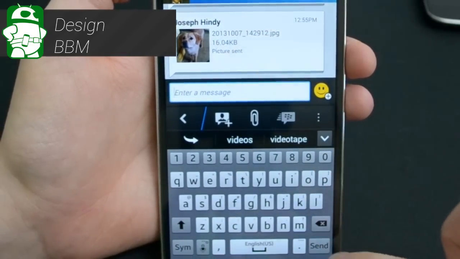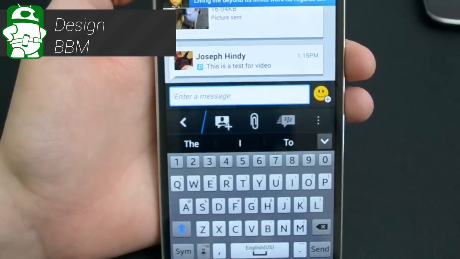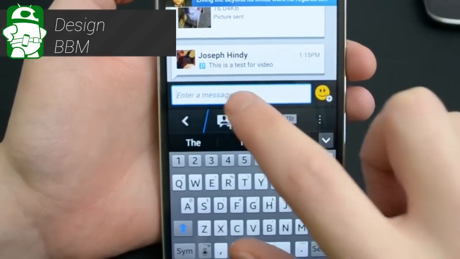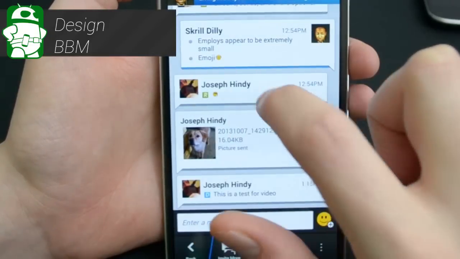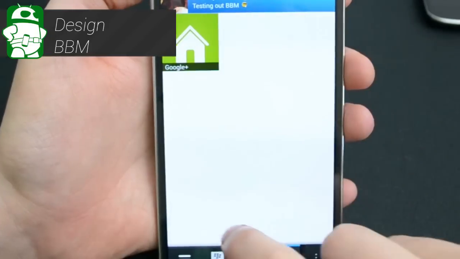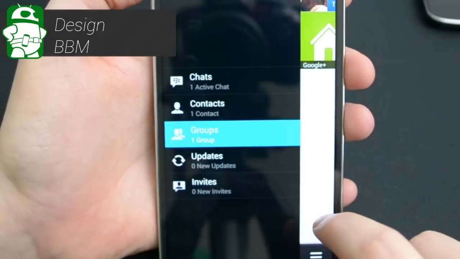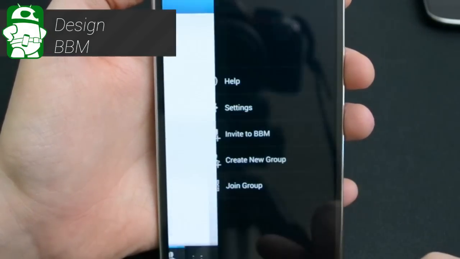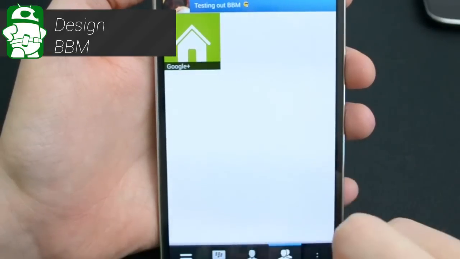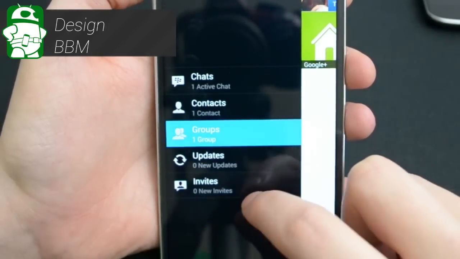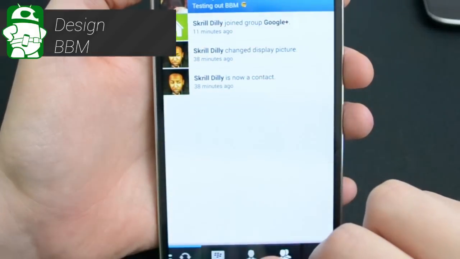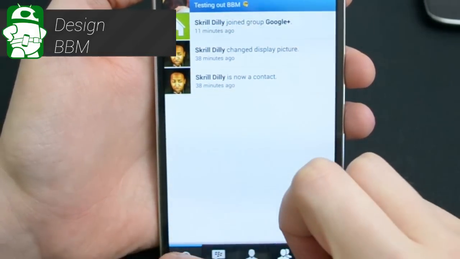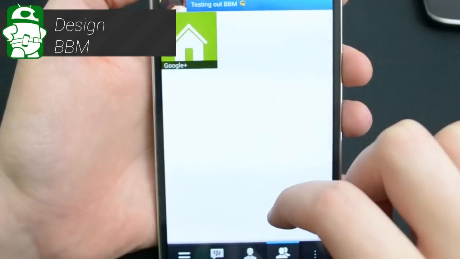Initially, the design was somewhat controversial since BBM follows the BlackBerry OS standard of design and not Android. Believe it or not, it's a change you won't notice all that much. The left side slide-out menu is still present, but there is a second menu on the right side that slides out as well. Generally speaking, the left side menu acts as a sitemap of sorts. You use it to navigate around the app. The right side menu changes depending on what you're doing inside of the app, so if you're in the group section, the options will be different than in the contact section.